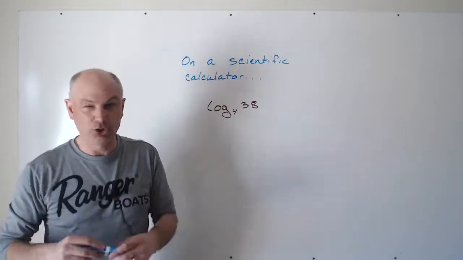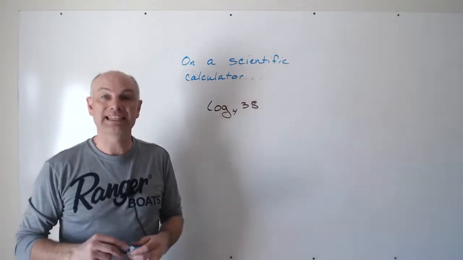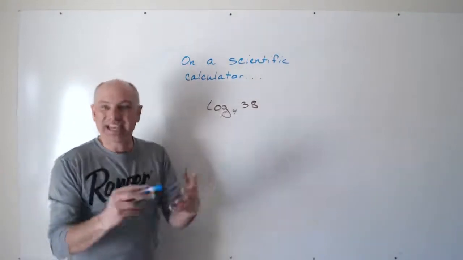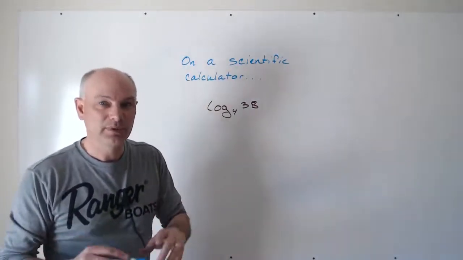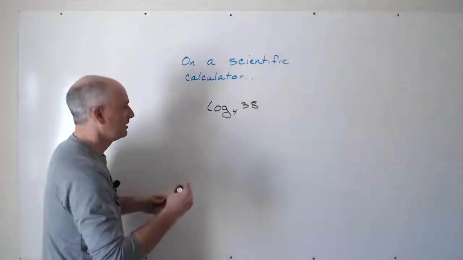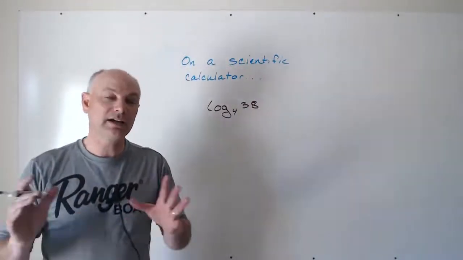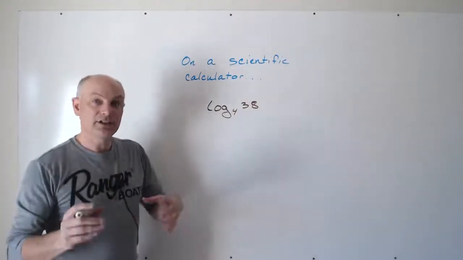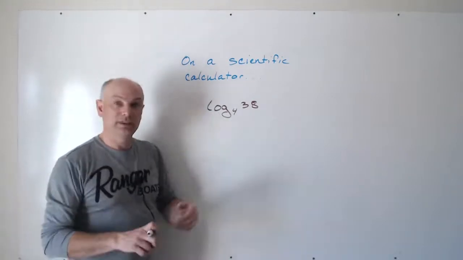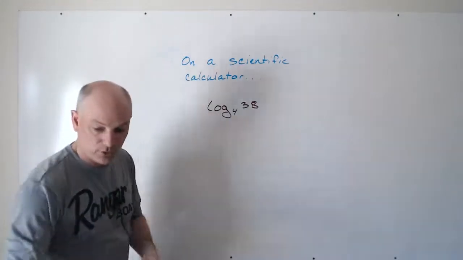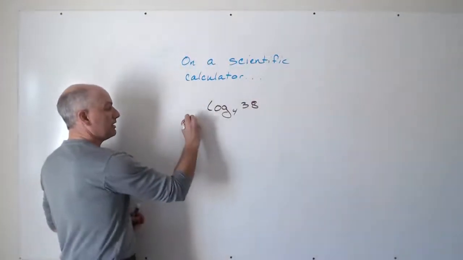Now, base E, when you see that, E is a natural base. It's roughly about 2.7, okay? So the calculator can only work in those two bases. But I have good news. Watch this. There is a property that is called the change of base formula. Now, we're not going to sit here and prove it, but there is a way to get these to work. So this is very, very nice.